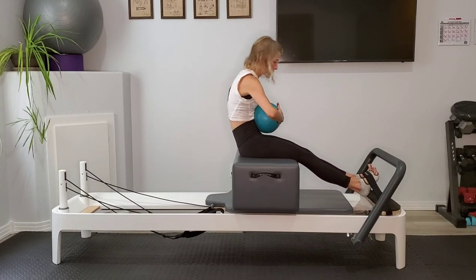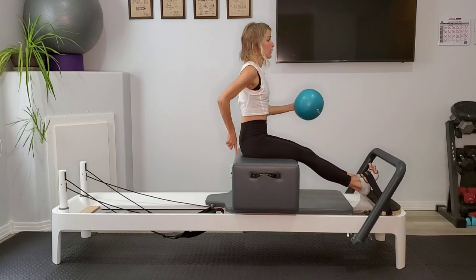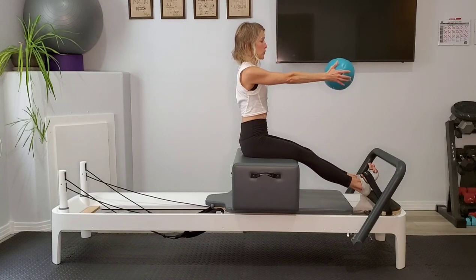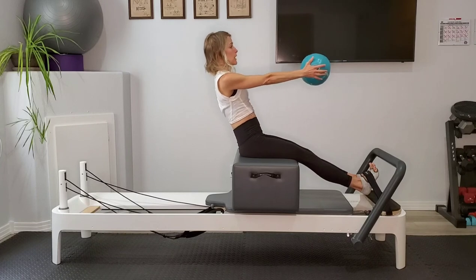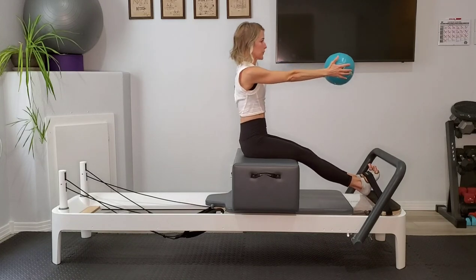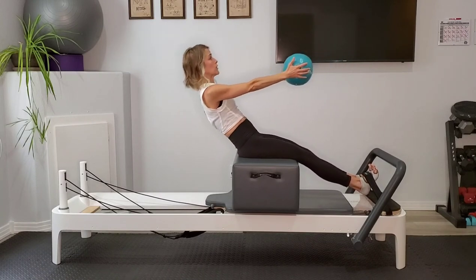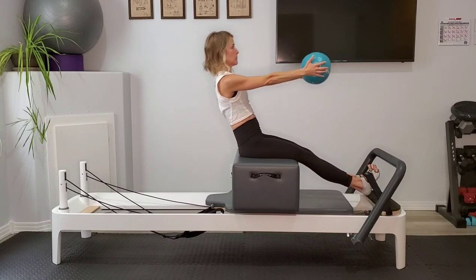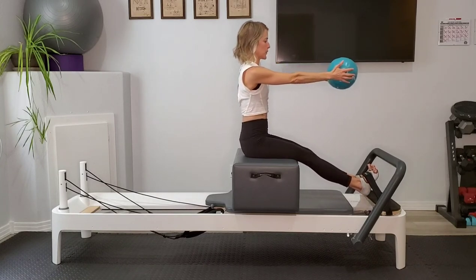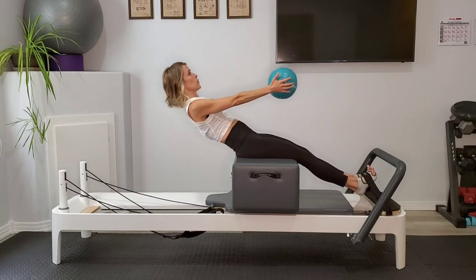Let's do one more here, come on up tall. Let's grab onto the ball — we have a nice long neutral spine now. Extend the arms out. Make sure that you're not reaching the arms away — we want to plug those arms into the shoulders, keep that long spine as you inhale to hinge back, exhale to come forward. You can take this back as far as you can in space as long as you keep a neutral spine. Really think of finding that length in the waist as you come up tall.